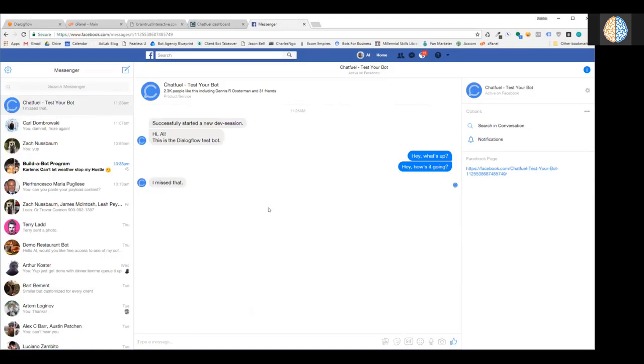Of course, the whole idea is that with passing information to Dialogflow, I may want to answer with another prompt or another chunk of text. But I also want to be able to set user attributes in Chatfuel. And I think you cover that in a lot of your tutorials. But let's say I tell it I want to order a pizza, and Dialogflow could set the user attribute order type equal to pizza, and send it back to Chatfuel as a user attribute that I could use. So can you make an example of that? Because there's a lot of people asking for that. It would be nice for them to have a simple one.